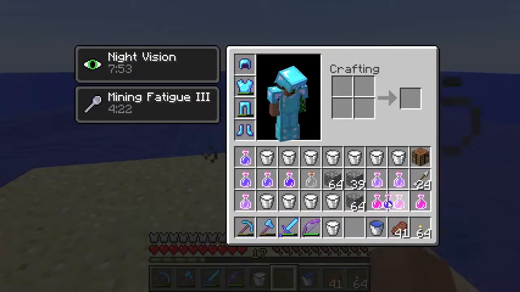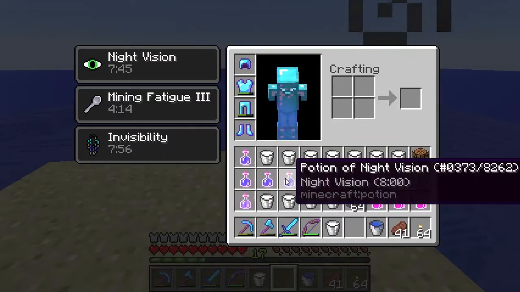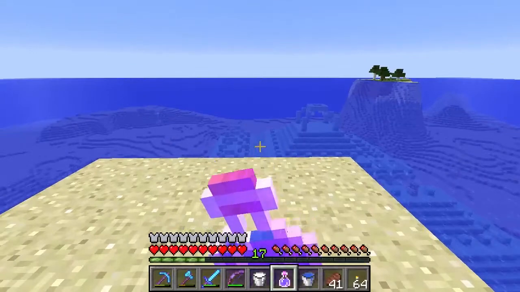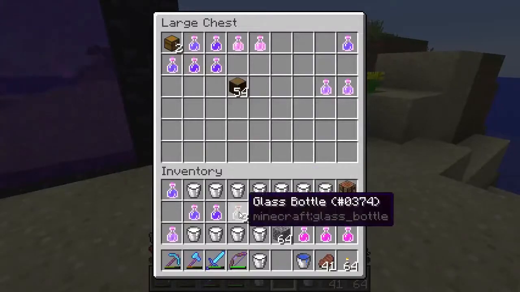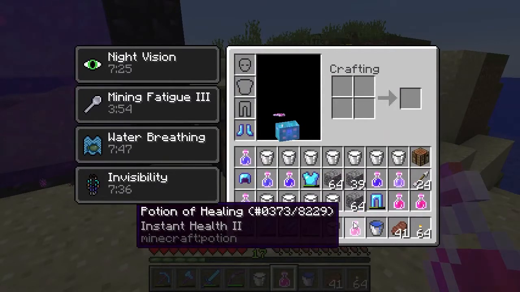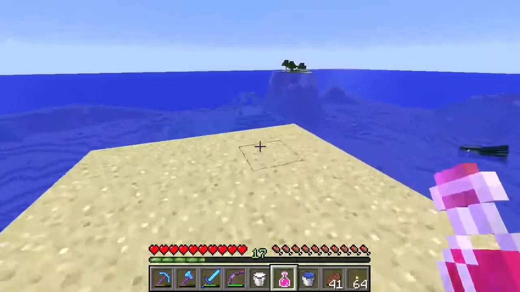Okay, that's also night vision. I don't need that. I need invisibility. And because we took invisibility potion, we will need water breathing. Where is my water breathing? Here it is. We will need to take off our armor. And let me just put these bottles back in here, because we don't need them, quite frankly. Just keep one potion of healing. Maybe we don't need that many milks. We'll find out soon enough.